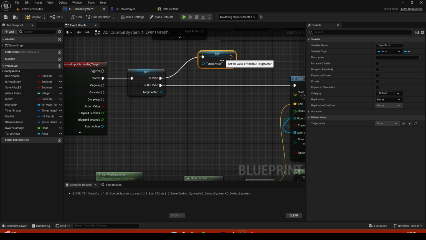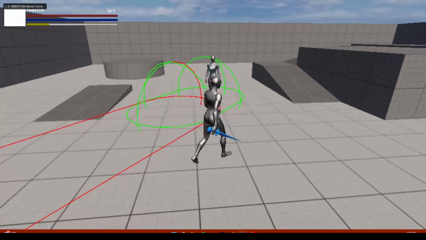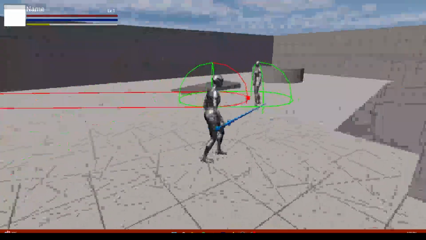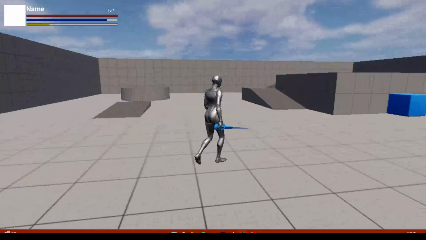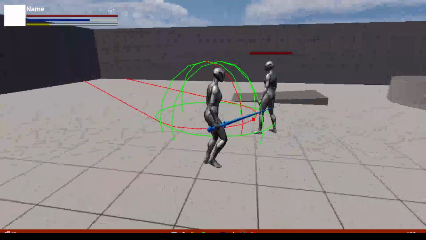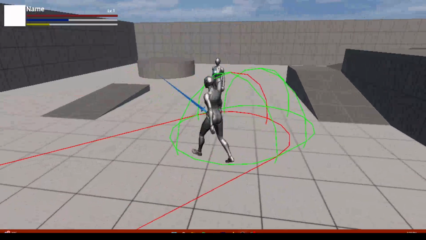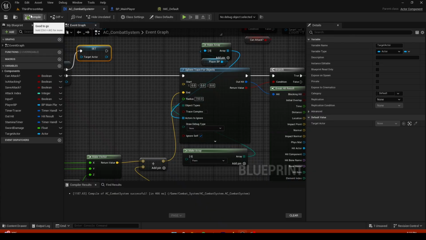And if it is valid, make it invalid. So now, if we target it, and if you press once again, it's going to untarget it basically. Right now, we are locked on, press again, and we are not locked on. So it's really simple. It works like a charm, I think.